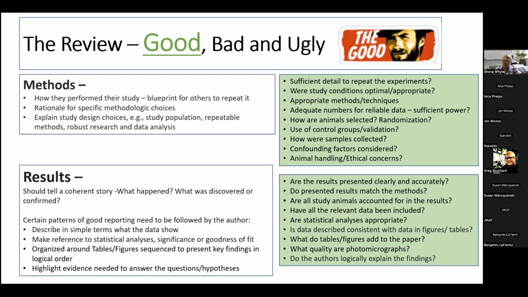What are the quality of the photo micrographs? So are you able to see what they see in the photo micrographs? Have they annotated those appropriately so that you can see what they're saying in the results section, that you can actually look at the figure and say, yes, I can see that? And do the authors logically explain the findings?